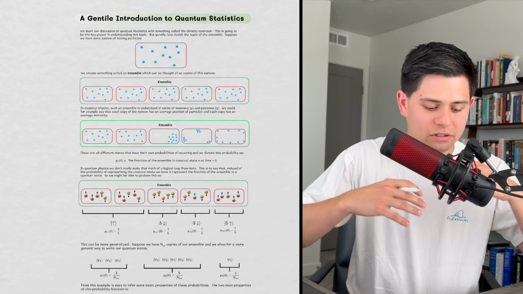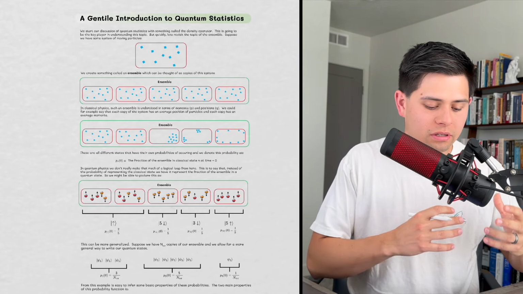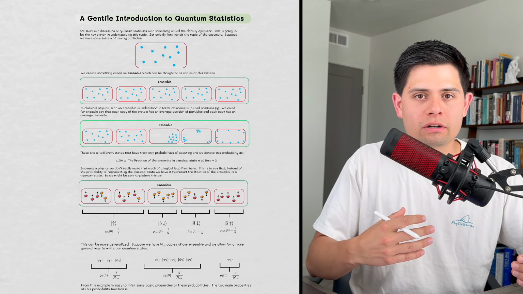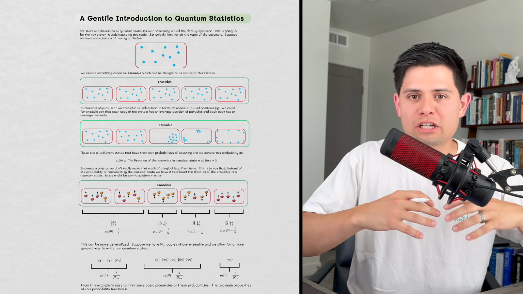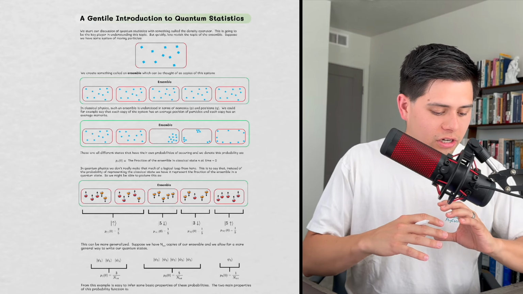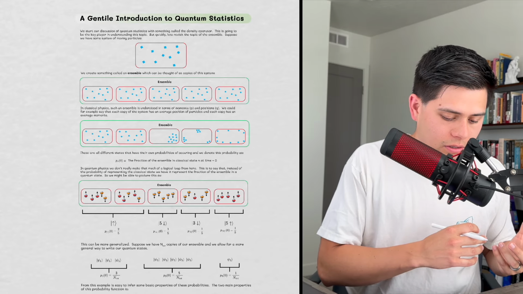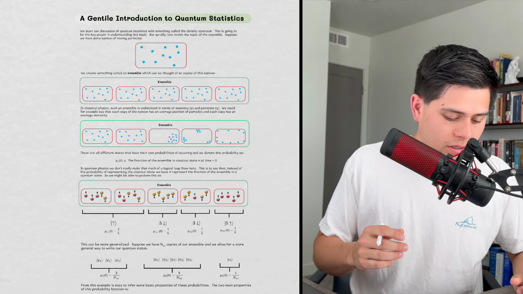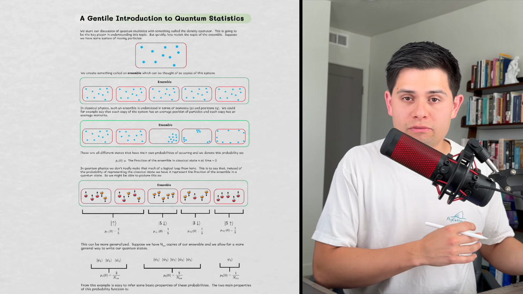All right, so this is again just a general, gentle introduction into quantum statistics. We're going to go through some detailed derivations here. Again, I'm trying to make this as digestible and easy to understand as possible. So we're going to start our discussion of quantum statistics with something called the density operator or density matrix. We're going to understand this as a matrix as we go on. And this is going to be the key player in understanding the topic, like I've mentioned before.